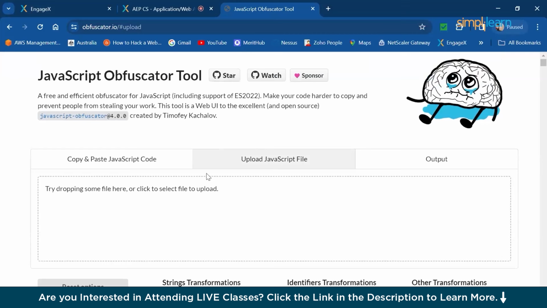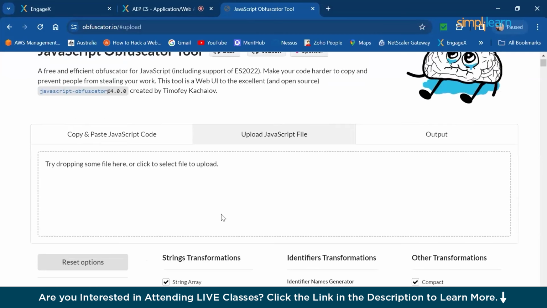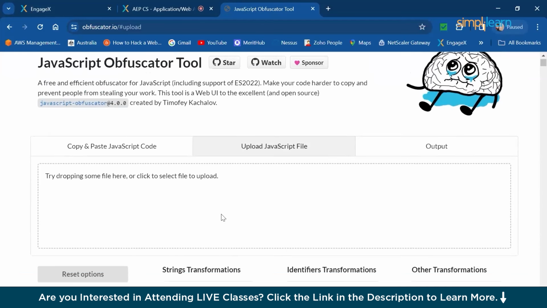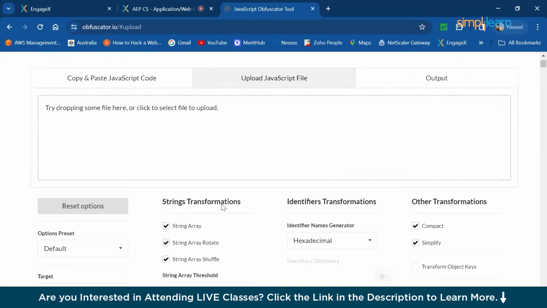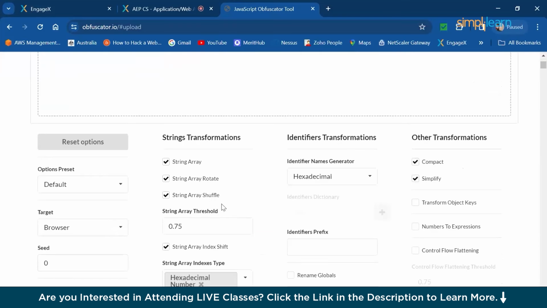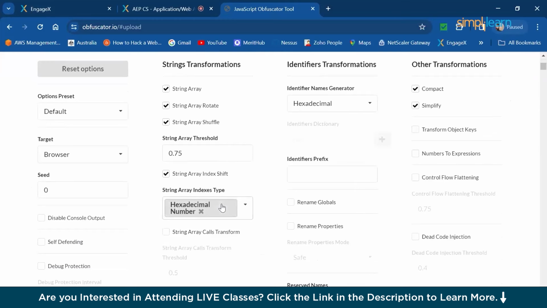them to recode it, and it will show the entire actual code. So this one is a good tool for code obfuscation. You can choose your options according to you.